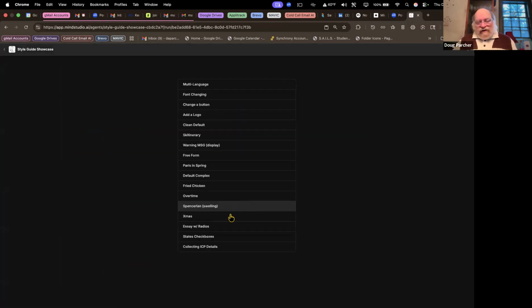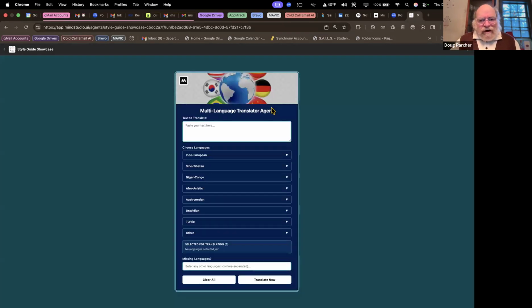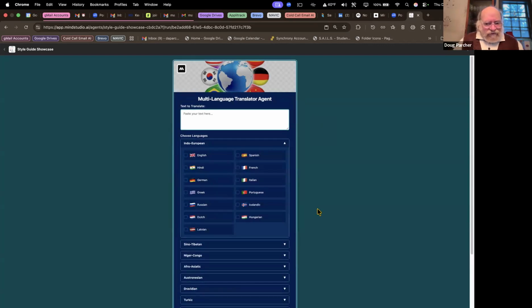All this agent is, is a menu system that points to about 13 or 14 different user inputs. They're all user inputs, or a couple of them that I've style guided here. This one right here is a multi-language processor translator. You may have seen it on my LinkedIn profile. Here is a user input form that I vibe coded, and every one of these drop downs has flags and languages in it.